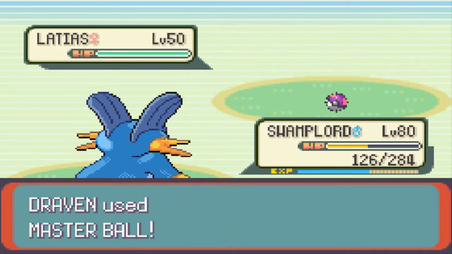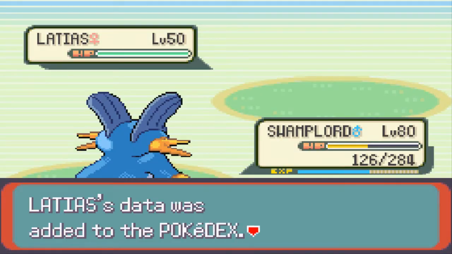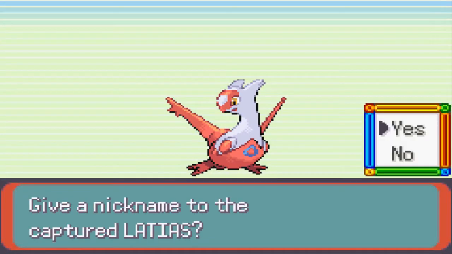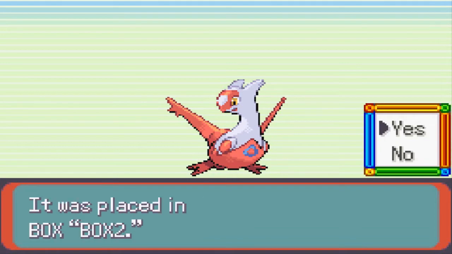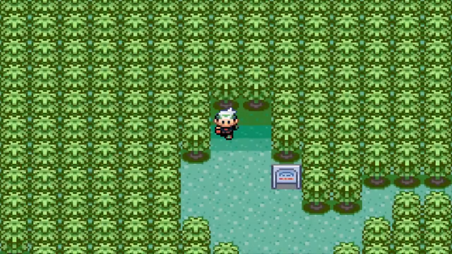Alrighty. Look at that. Two and three. I am throwing out that peace sign. What now? Okay, so there we go. Latias, the Eon Pokemon, four feet, 88 pounds of pure muscle right there. They make a small herd of only several members. They rarely make contact with people or other Pokemon. They disappear if they sense enemies. That is true. Now, I'm not going to nickname this Pokemon, but this is probably the second time in my little history that we caught this Latias.